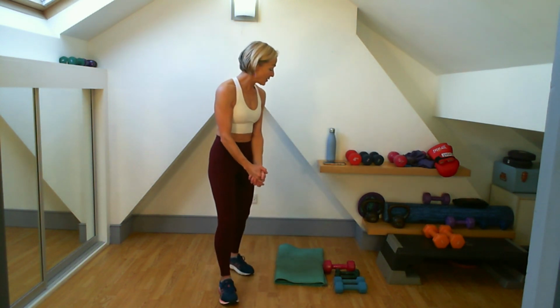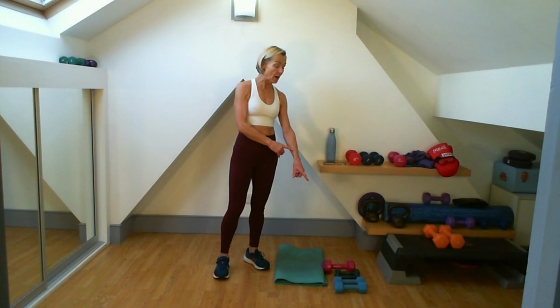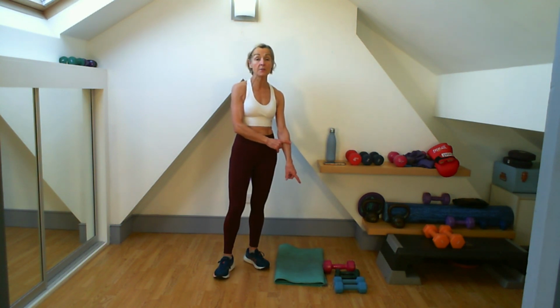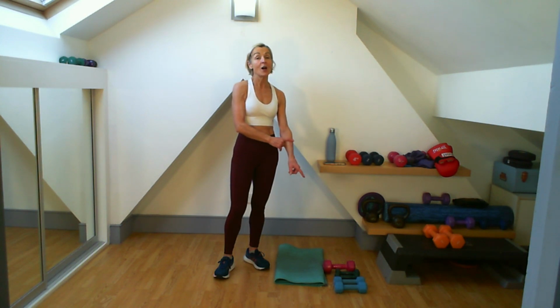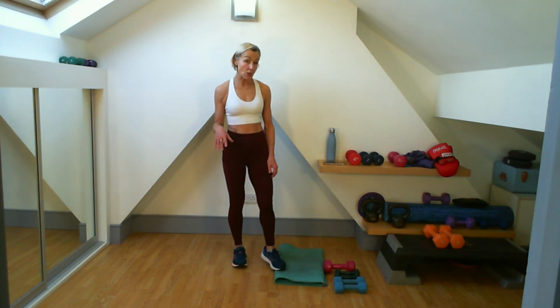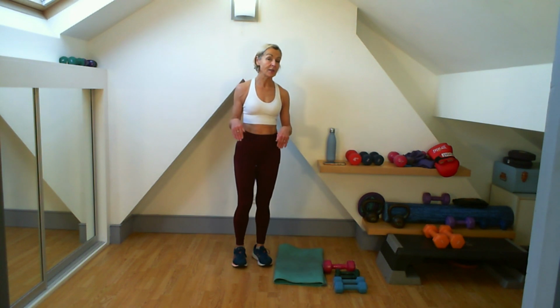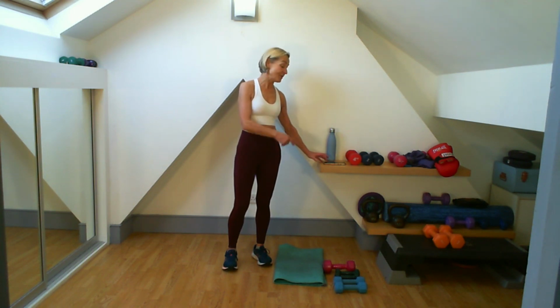Okay, so today I've got some weights I'm going to be using. For my kneeling one, I'm going to be using a 5, and for my longer lever ones as a pair, I'm going to be using a 2.5. So definitely get that work in over that 10, 15, 20 up and then down on the other side. Okay, so if you've got that, a mat just so you can kneel on it, it can be quite a small mat. I've just folded it up there and I'm going to kneel on it later to get me the lifts. Okay, if we're ready to go, we will start that warm up. Are we ready? Have a bottle of water ready as well.